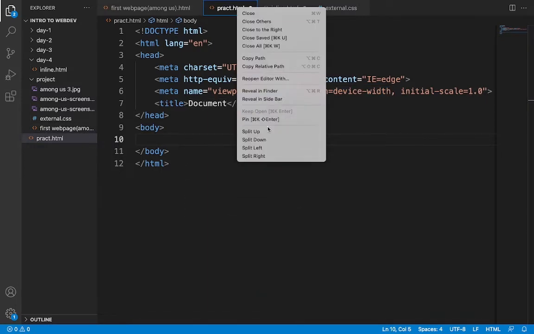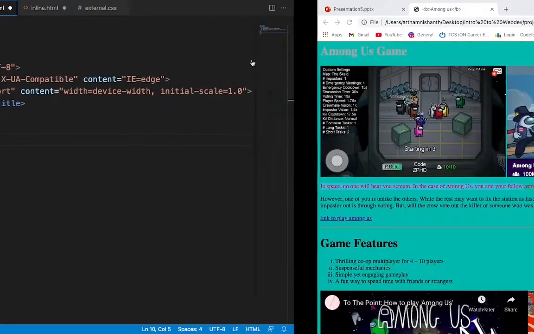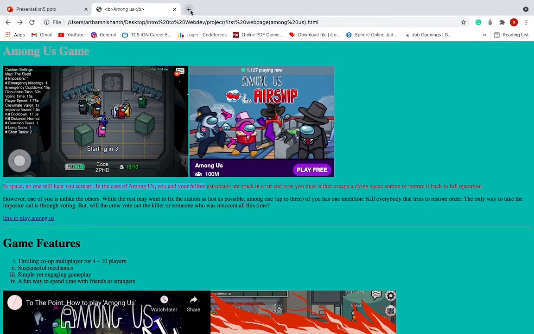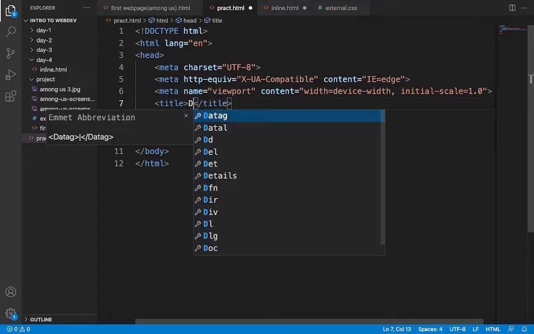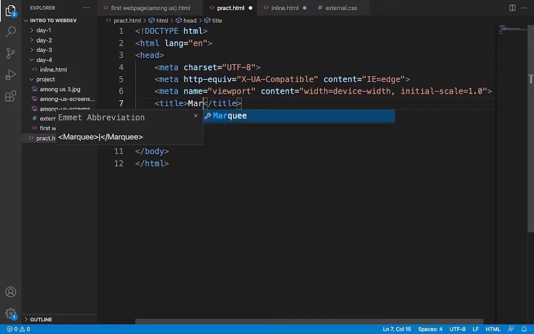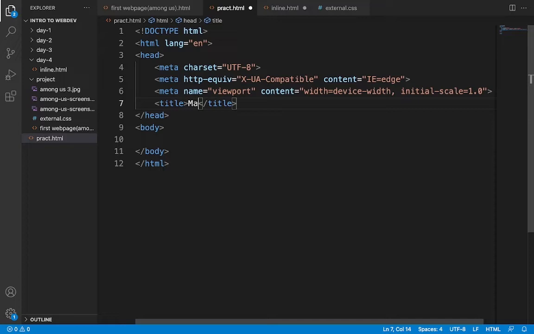Now let us copy this. Our document name, let's see, margin, or it can be CSS.